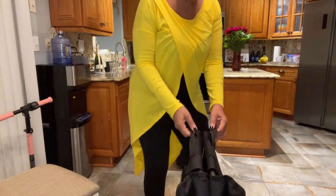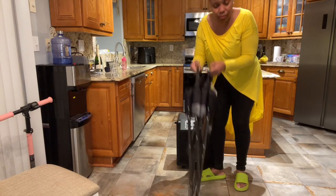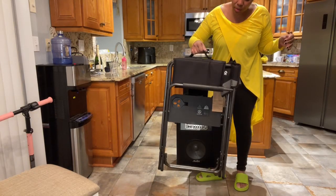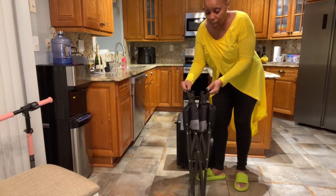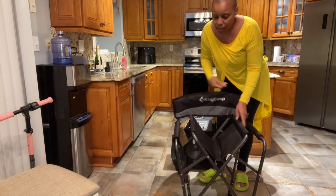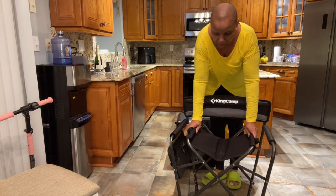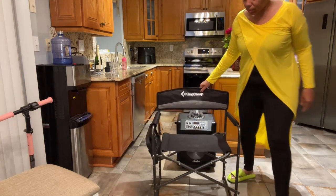All right, so here is the chair, right? And you just open it up like this. These are carrying handles, so if you want to take it with you, it's not very heavy, but it holds a lot of weight. I think the maximum weight is like 265 pounds. I need to look. Let me turn it this way for y'all. These were the handles here that I just had in my hand. You take it and you pop it out like that. And now you're ready to sit down in it.